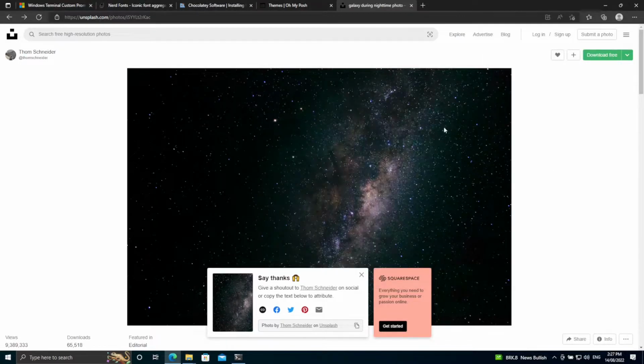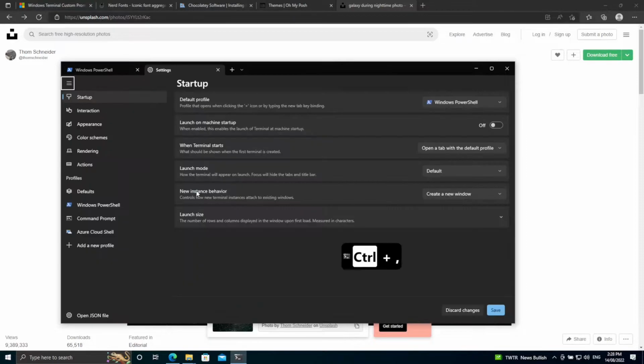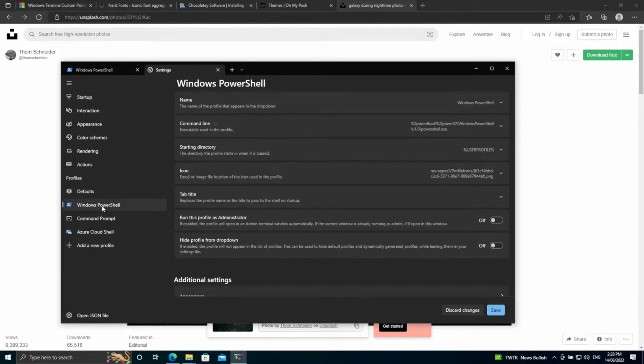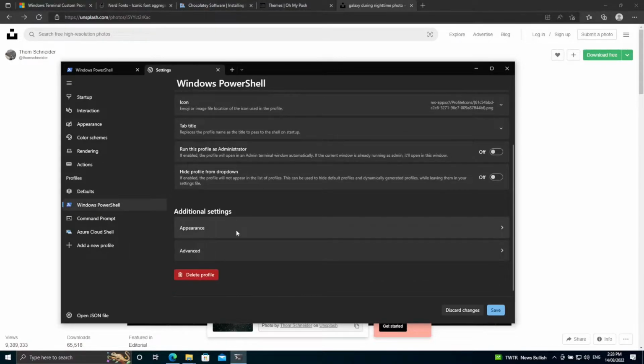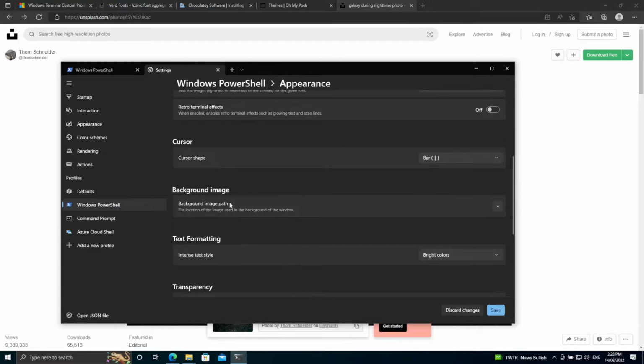And now I'm going to go back to PowerShell, and then I'm going to press Control comma so that I can see the settings. And then I go to Windows PowerShell, and then Appearance, and then Background image path.